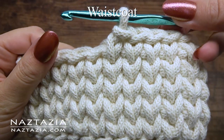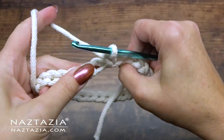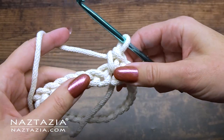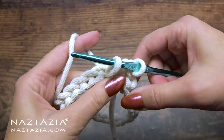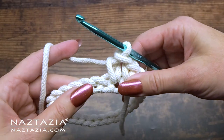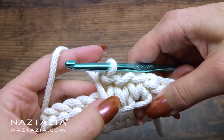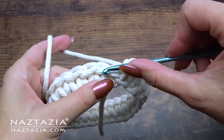For the waistcoat stitch, we form little V's with this one. We'll start with a round of normal single crochet stitches, but try to lift each loop up nice and tall — almost to the size of the other loop on the hook. The taller the loop, the more pronounced your V's will be. Then slip stitch and chain one.